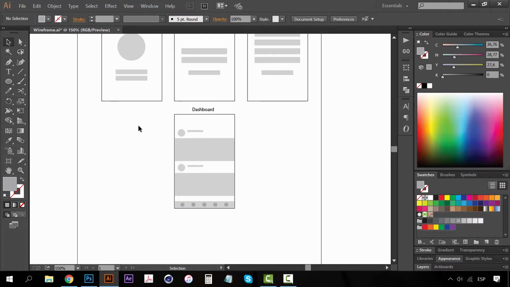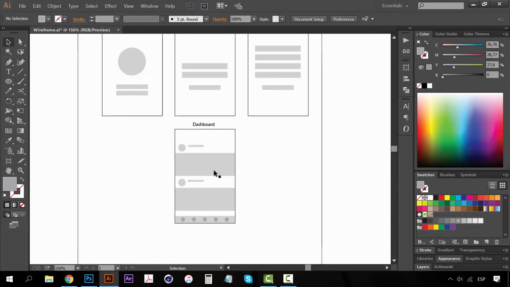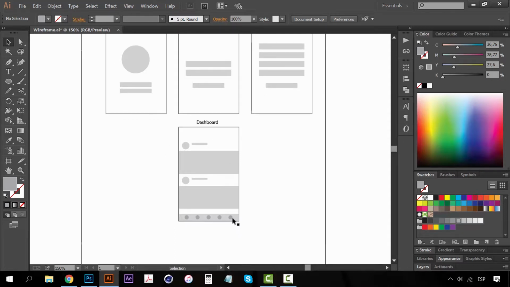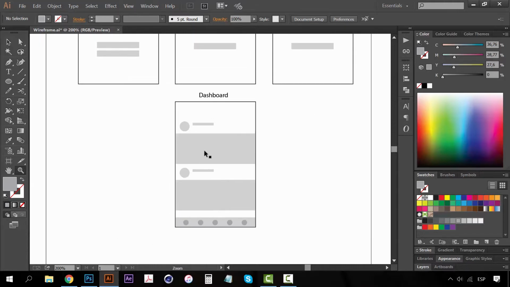You can see that the dashboard is really simple. Of course, as I said before, it won't look exactly like this. On Photoshop, we will design everything and it will look beautiful, I promise. But the idea on the wireframe is that you have a pretty nice idea of how the layout will be. Of course, I already know how the app will look, so that makes it so much easier for me to make this wireframe. But in the case of you creating an app from the beginning, of course you have to go back and forward with this layout thing. So we have now our dashboard.